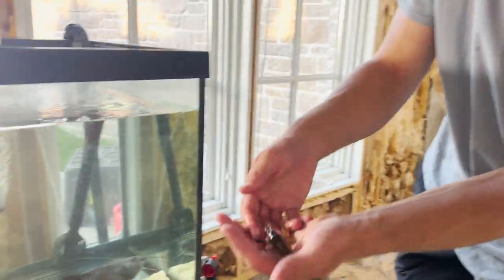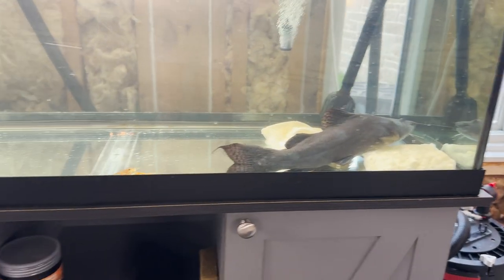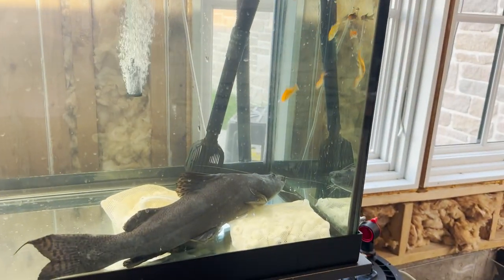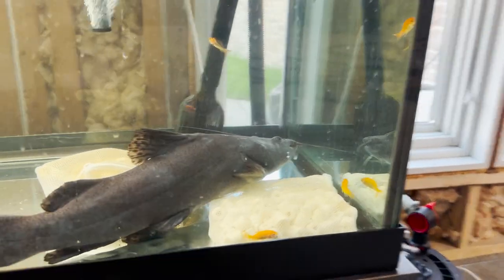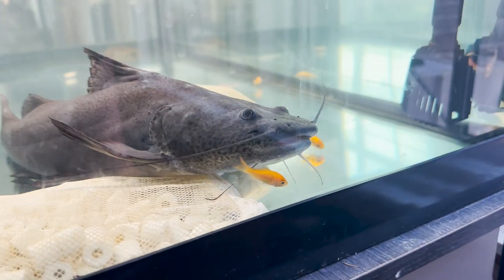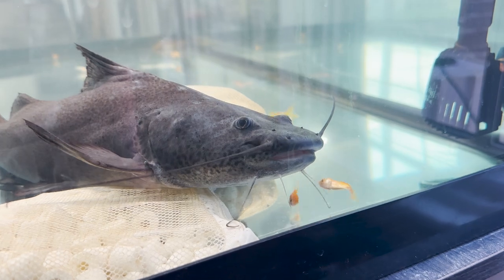I highly recommend against feeding your fish live foods like these because they don't contain a lot of nutrition and they can contain parasites and diseases. But since we've gotten our jow he hasn't eaten yet, so I need him to eat something just to get food in his body. I'm gonna toss this crayfish in - it pinched me! He didn't even notice. This fish is supposed to be one of the man-eating catfish - look at this crayfish just dancing away. I tried throwing some goldfish in there too, but he doesn't even attack them - they're swimming right in his face and he doesn't seem to want to eat.